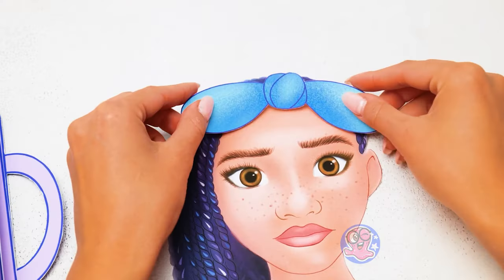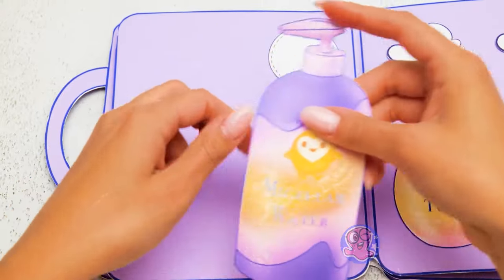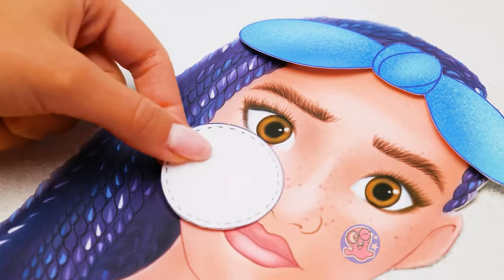Our beauty box. We'll make sure the hair is secured well. And take the micellar water and a cotton pad. And wipe the face carefully like this.